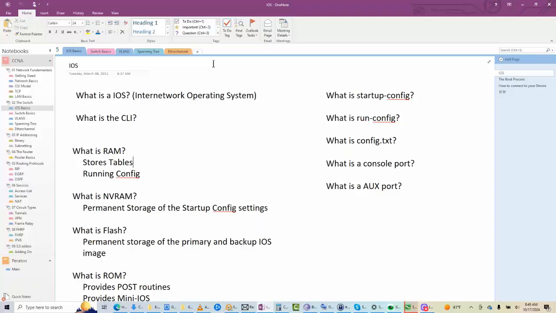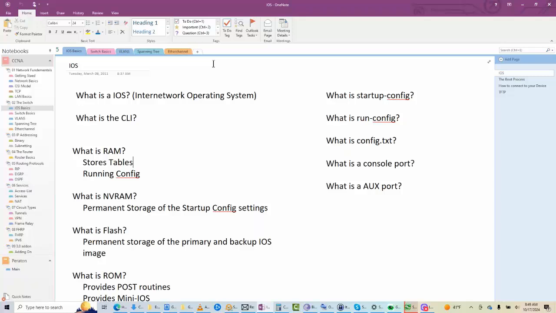And iOS from Cisco is called Internetwork Operating System. This operating system uses what's called a CLI.